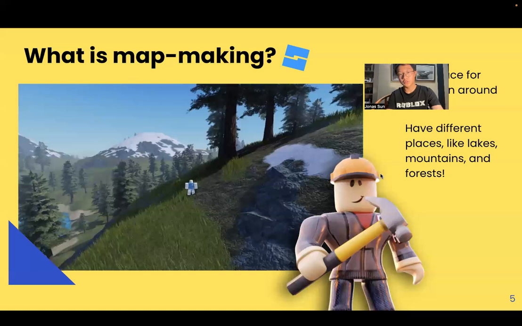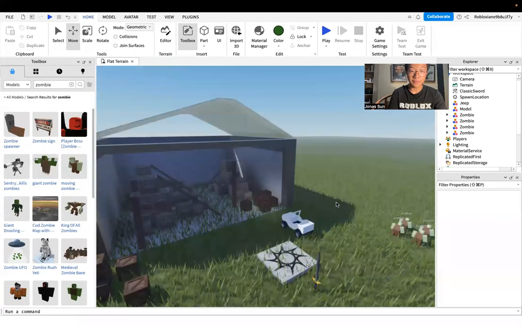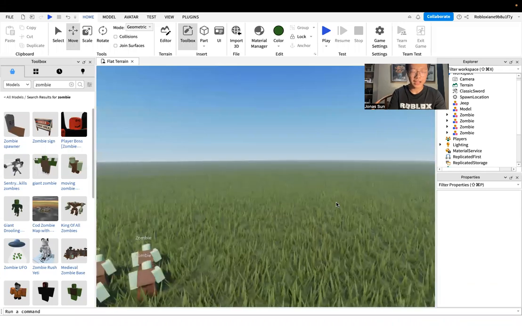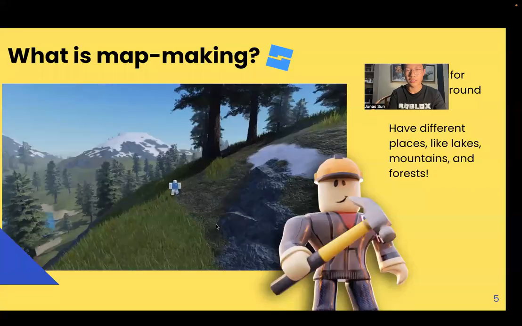And now we're going to kind of go into map making. And if you want to build a very interesting game, you don't want everything to be flat, right? You want there to be different hills, like different lakes, maybe even deserts, different environments for the player to be in, so they feel more fun inside the game because it's more different than our real world, right?